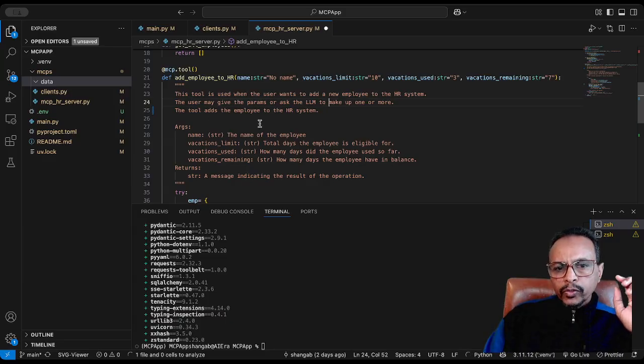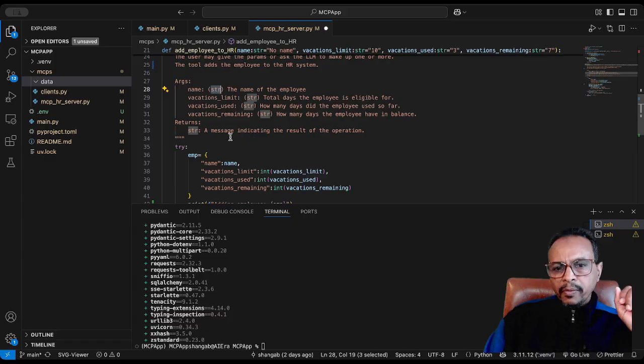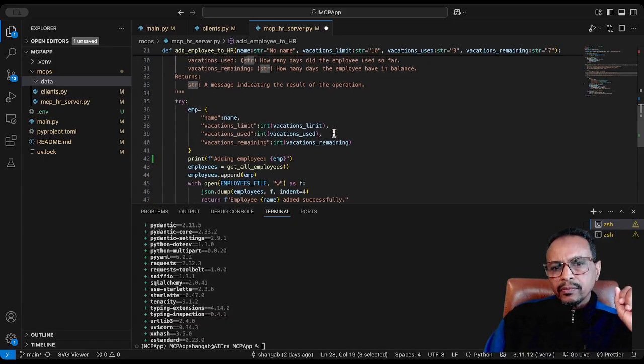The tool adds the employee to the HR system. The arguments, you define the arguments. So each argument is a string. This is the name of the employee. This is the total days the employee is eligible for, this is how many days the employee used from his limit, and this is the remaining days. Returns a message indicating the result of the operation.